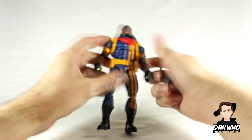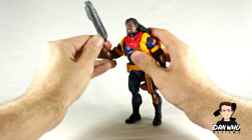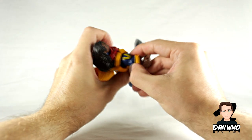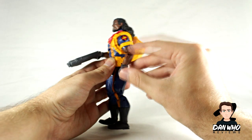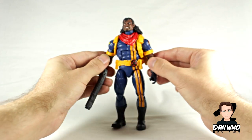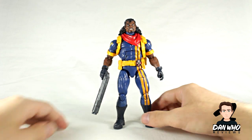Let's get him holding his gun. The gun is the only accessory he comes with, and he is known for having futuristic guns in the comics — so maybe you could borrow some of Cable's. This piece on his upper arm is a separate piece, so it will be a little bit fiddly — you've got to sort of line it up so it looks like the bottom of the t-shirt. Might want to glue them down as it shouldn't affect articulation really. He's got the whited-out eyes and the little goatee — looks good.